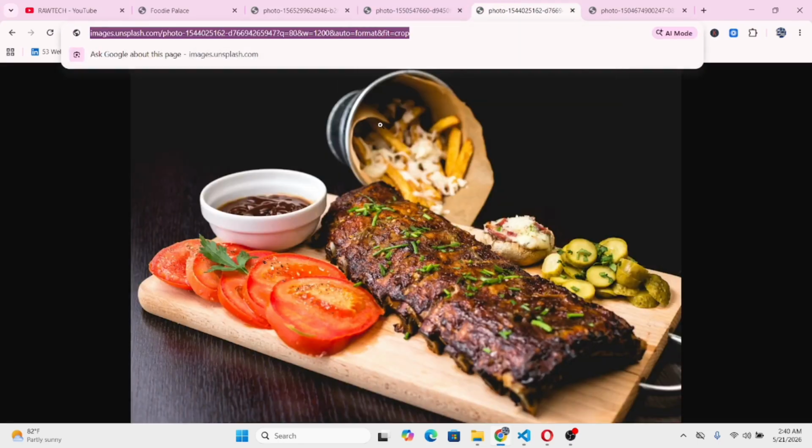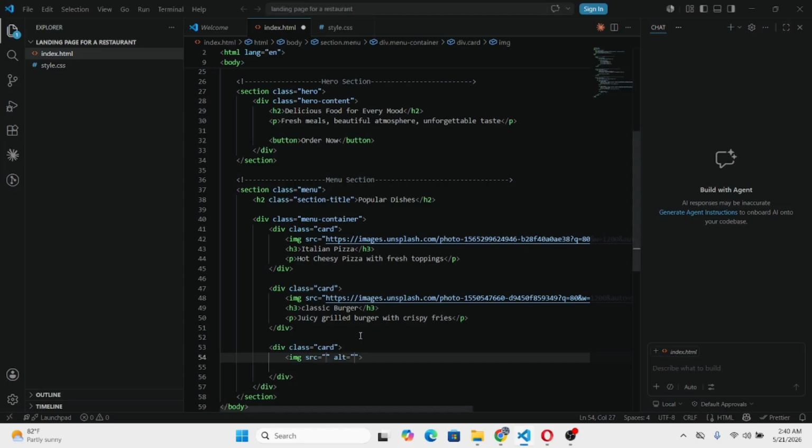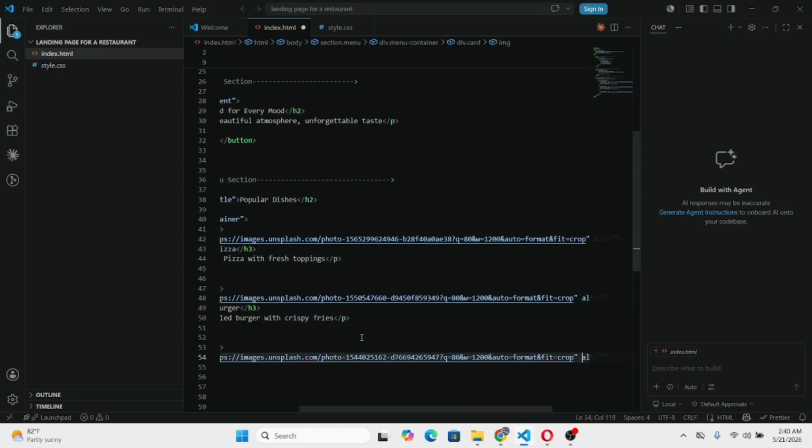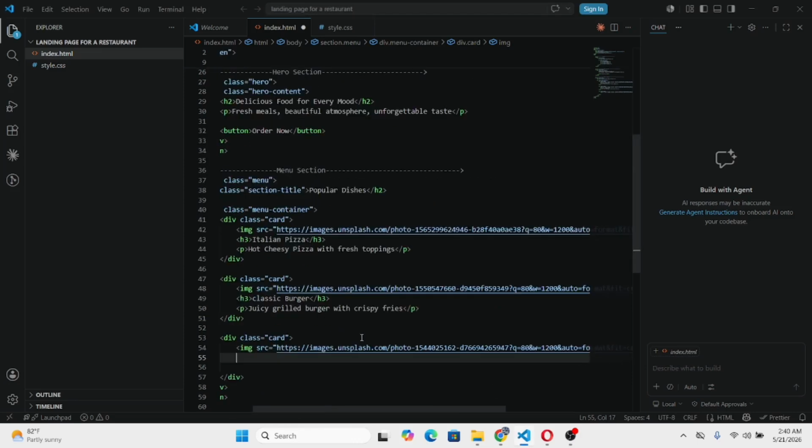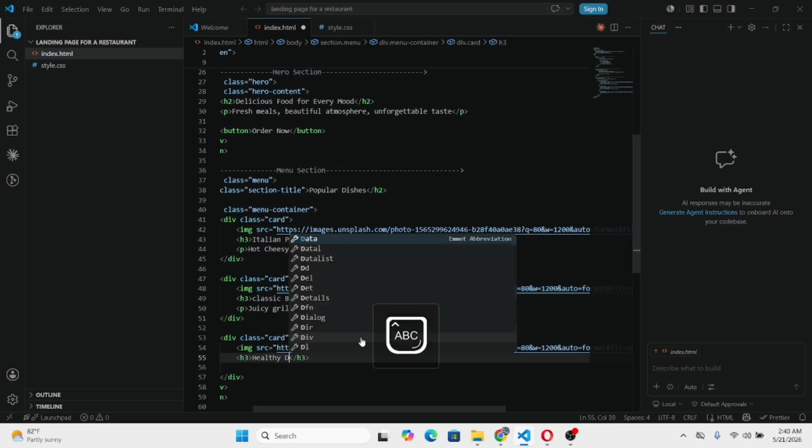All right, so we are going to bring in the next image, paste it in there, then our H3, salad.